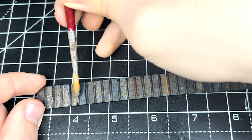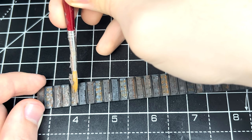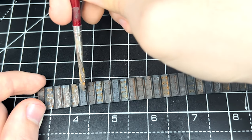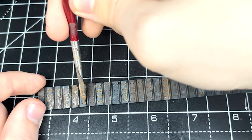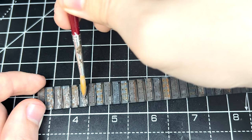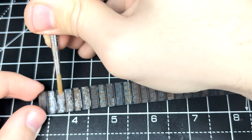The tracks are weathered basically the exact same way as the rest of the tank, so there's nothing new here. But this will work as a nice recap for everything that has been done so far. Here I only applied a little bit of the acrylic mud onto the tracks, with it receiving a few slightly larger amounts, however it was still not that significant.